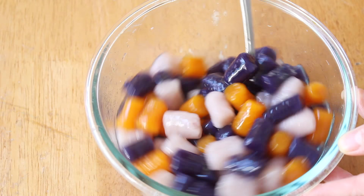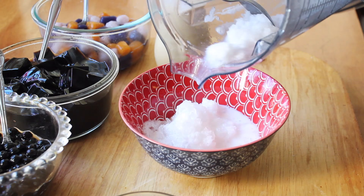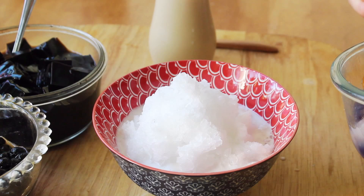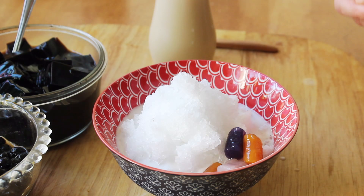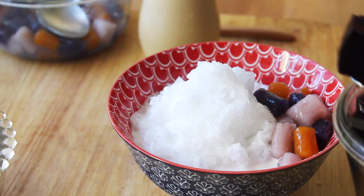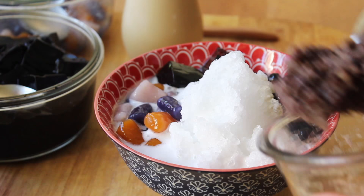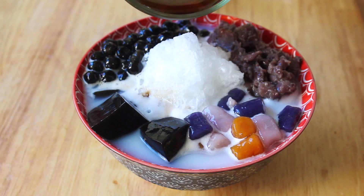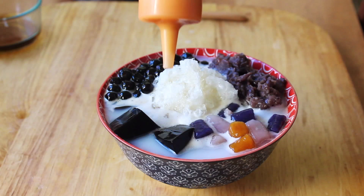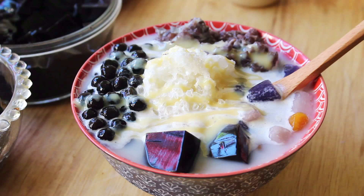That is it for how to make these delicious taro sweet potato balls. I love that they're naturally so beautiful in color, and in China and Taiwan we typically serve them with grass jelly desserts or shaved ice. Today I went with shaved ice, which was just some ice cubes blended with a little bit of milk. I used our homemade taro sweet potato balls as a topping along with grass jelly, pearls, and some homemade red bean paste which I will show you guys in a future upload. For a little bit of extra sweetness I also poured over a brown sugar syrup and finished it off with a drizzle of sweetened condensed milk.